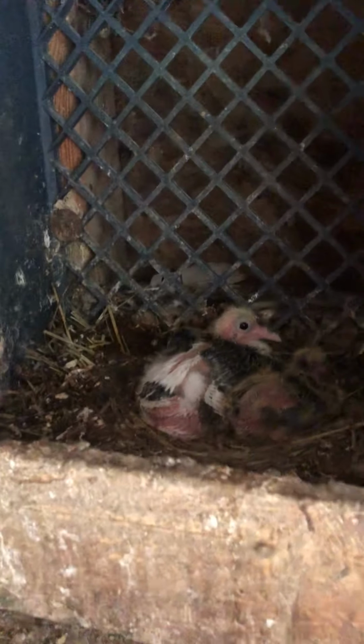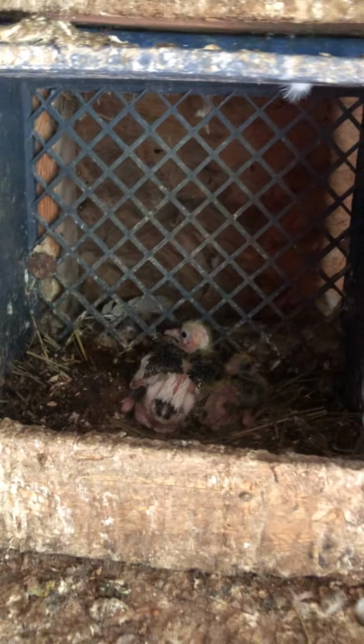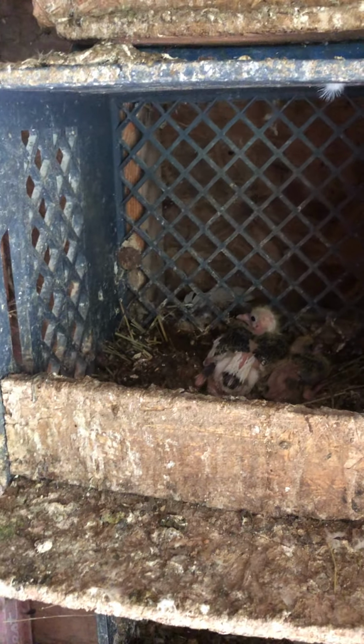Here's another thing, like look at the two roller babies, okay? That's why I tell you sometimes I move the baby around. I was not able to move them around. See, one became huge and the other one is small. So if I had some babies to move around, I would have done it, but I didn't have any other of the same size. If I had another clutch with the same size babies, I would take the bigger one from the other clutch and put it over here, and take the smaller one from this clutch and put it along with the other set of babies, so they're even sized and get the same amount of food. Because now this guy would fight to get the majority of the food and this guy gets very little food. So I try to hand feed the small babies like that whenever I have the chance.